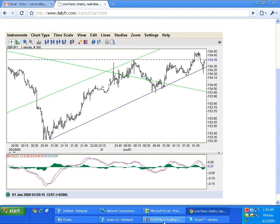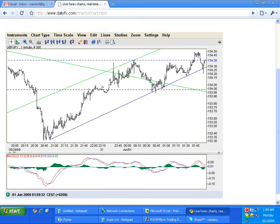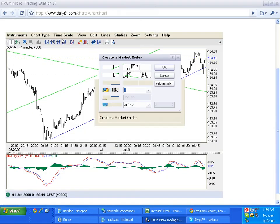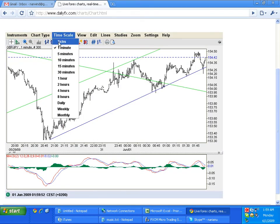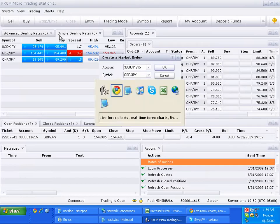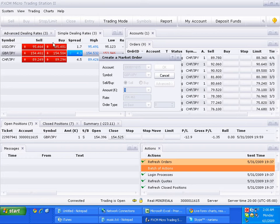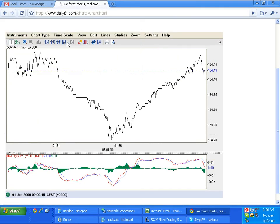So I want to speed things up to get the price up, so I'm going to short one here — just because I know that if I short here, the market's probably going to do the opposite to stop me out. Let's see, we got filled at 54.39. Get ready to short my next ones. Try to get this one around 50 or so. That tactic usually works well: if I want something to happen, I take the opposite order before I'm ready, and then it shoots up really quickly. Getting ready to enter my second short here. I got filled at 45 — that wasn't the best fill, but on these quick spikes it's hard to get the best.